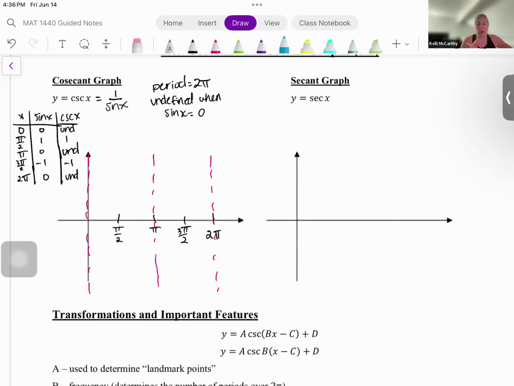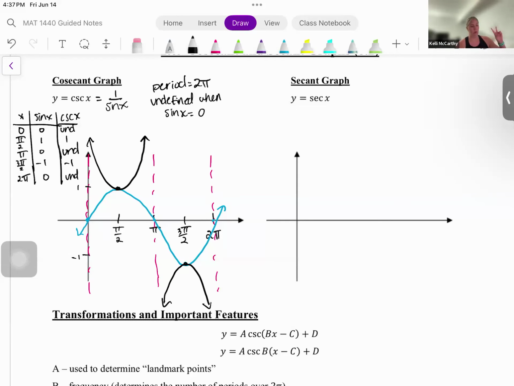Now, I'm going to sketch on this graph in a lighter color the graph of sine x, thinking of 1 and -1. Sine started at our midline, went up to our maximum, back to our midline, down to our minimum, back to our midline. So sine looks like this. And what we're going to see with our cosecant graph is that we still have those points at pi over 2, 1, and 3 pi over 2, -1. But cosecant is actually going to mirror that sine function, but bounded between those asymptotes.